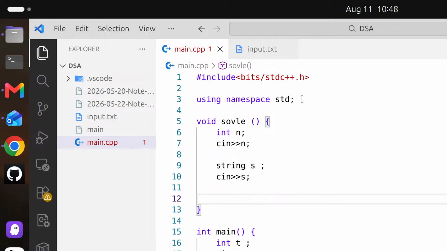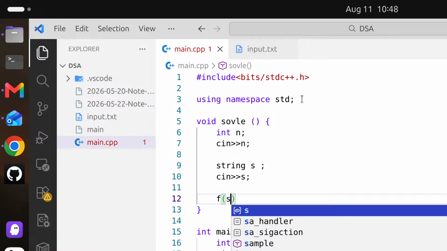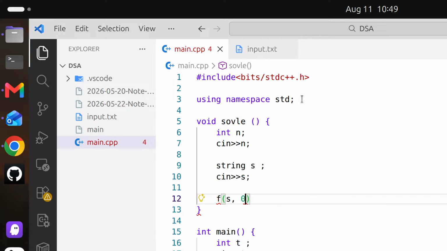All right, what I will do is I will call a function in a for loop from the index. The function will take an integer i, which is the index, which is 0 at the start, right?